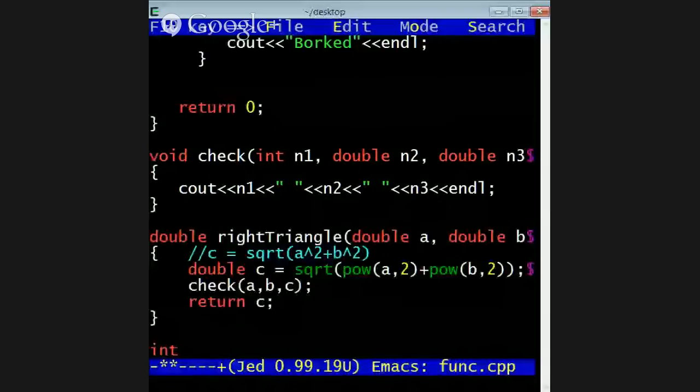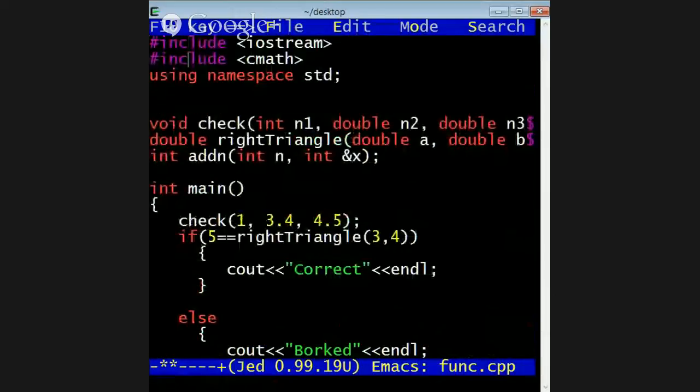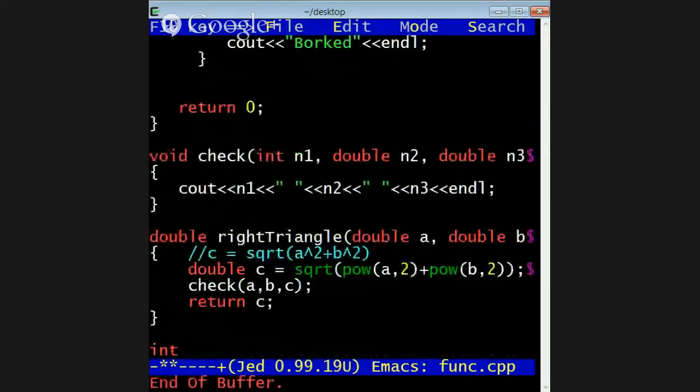Sorry about that. So again, as you can see up here, we made a little reference prototype for add n, and then ampersand x. We're going to int add n, and then int ampersand x.